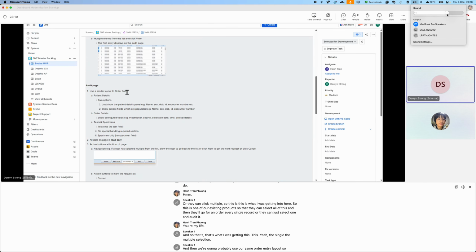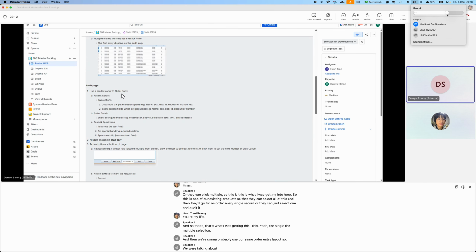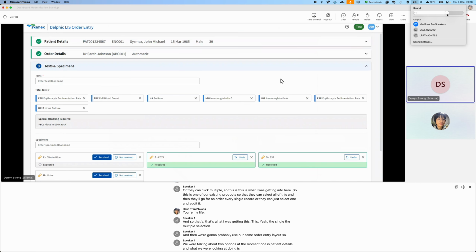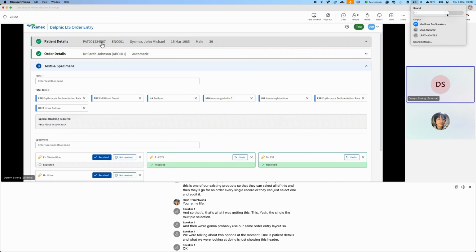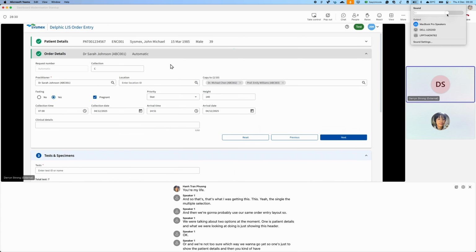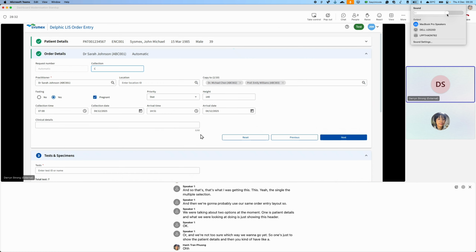So we were talking about two options at the moment. One is patient details, and what we were looking at doing is just showing this header, or, and we're not too sure which way we want to go yet, one is just to show the patient details, and then you'd have audit details and tests.